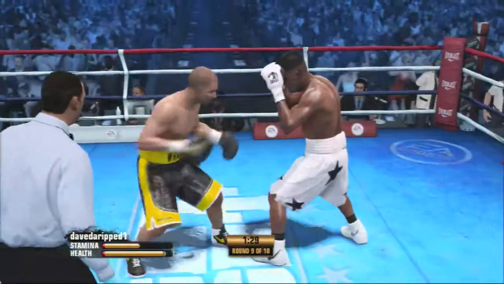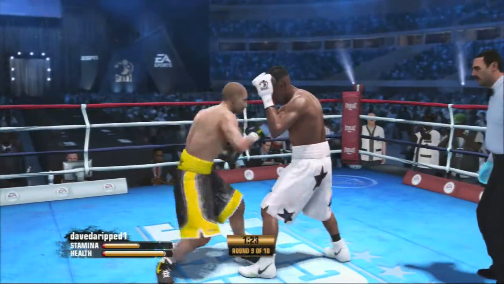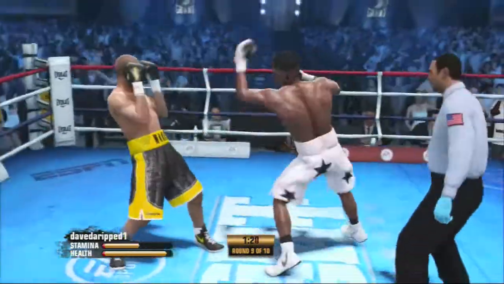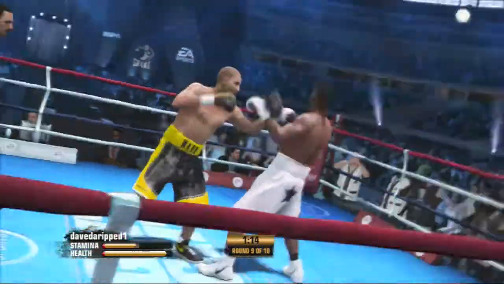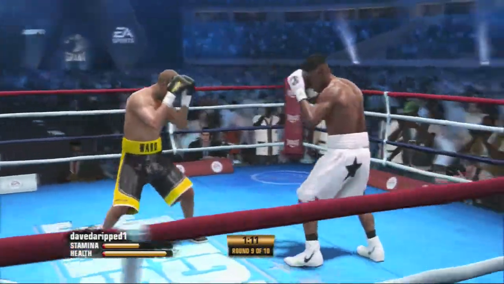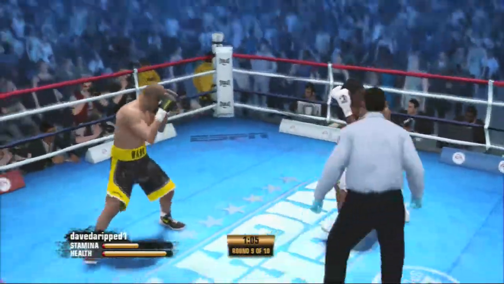And coming upon the halfway mark of this three-minute round, they both decide to bring it. The Natural's right hand did a nice job that time. That worked well for him. Ward's work in training camp is now paying off. Do you see the accuracy and the effectiveness with that combination?